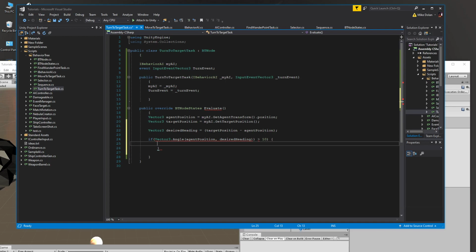So maybe sometimes turning is good enough. Basically this just checks the angle. If it's greater than 10 degrees, then we're going to turn, and if not, then we won't.